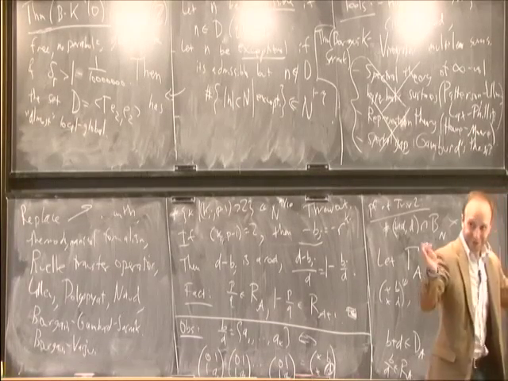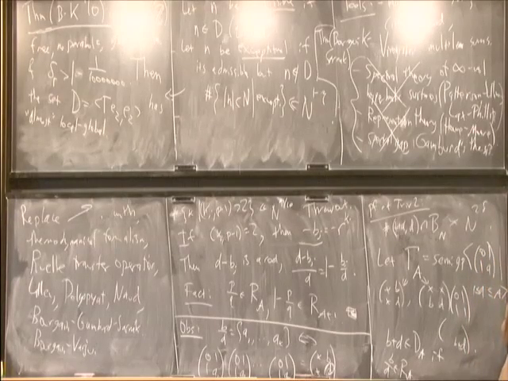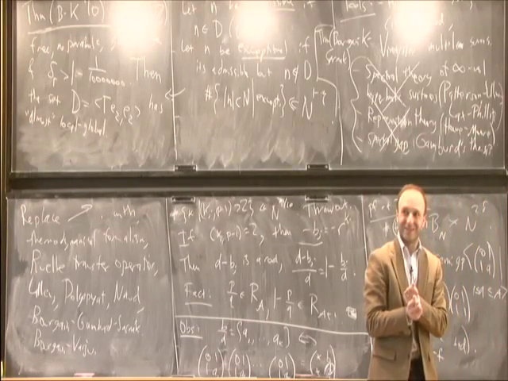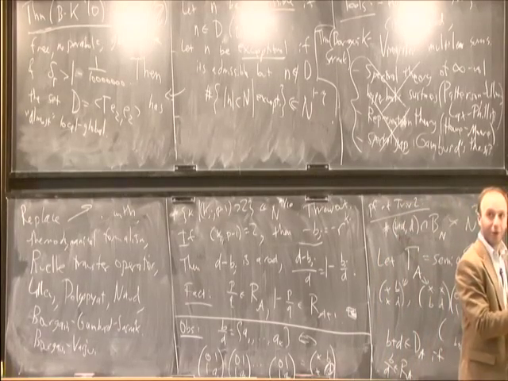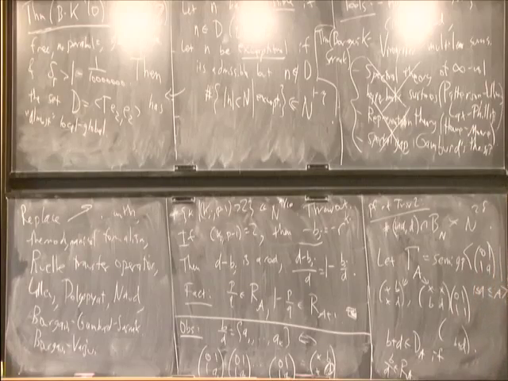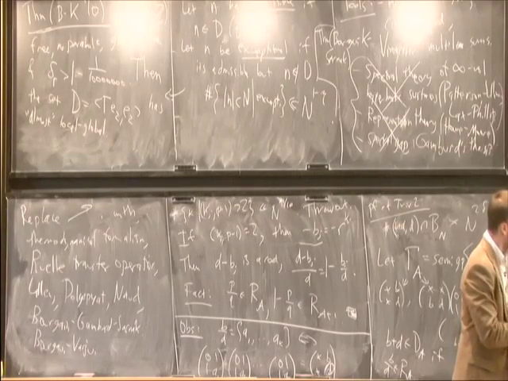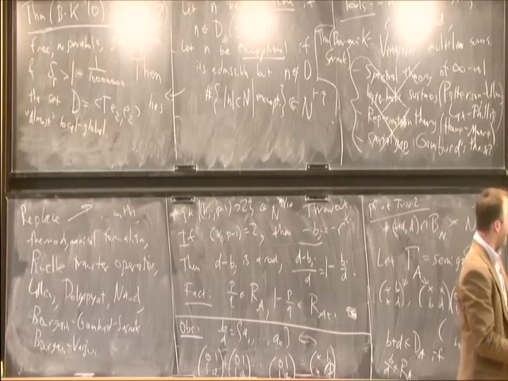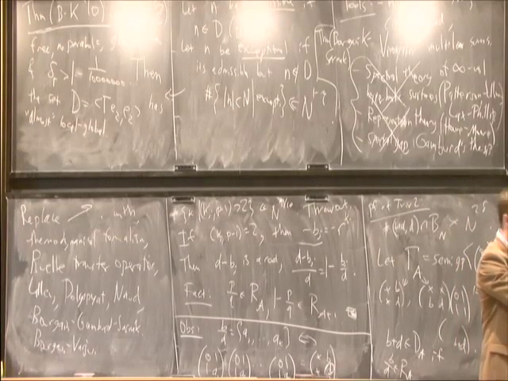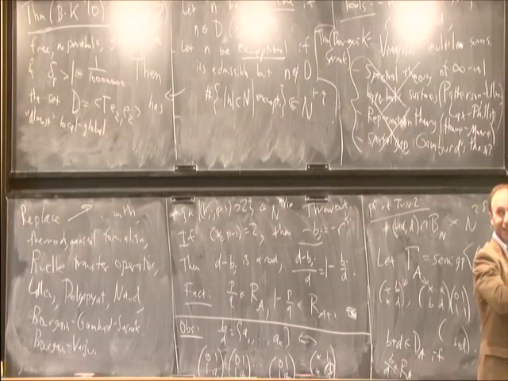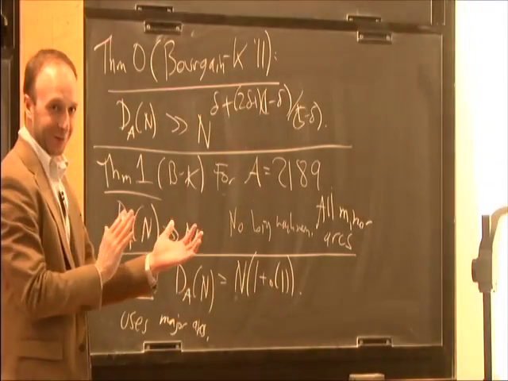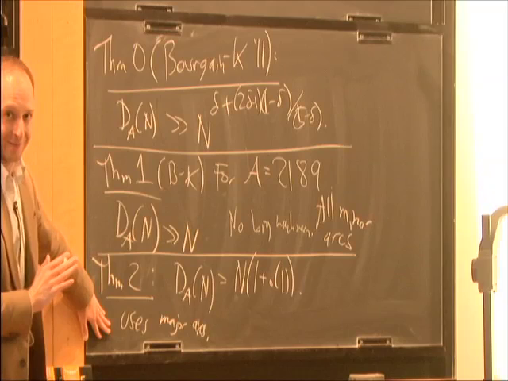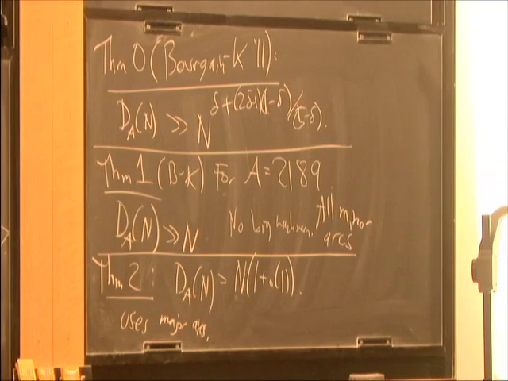For theorem 2, we have to introduce major arcs, of course. But we just need any major arcs at all. Q gets arbitrarily large with the denominator fixed? No, we need Q going to infinity, but arbitrarily slowly with n, because we have the minor arcs. So to get Q going arbitrarily slowly, we actually change the analysis from analysis on the circle, major and minor arcs, to flipping back to analysis on the integers. So you need to know just a little bit of equidistribution mod Q and a little bit of Archimedean equidistribution, which you can cook up by bare hands again. So this theorem is again without using the heavy machinery.